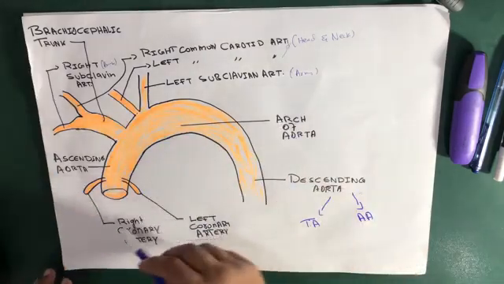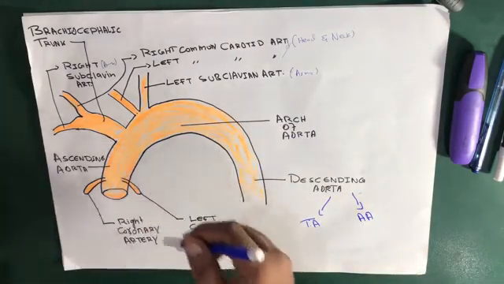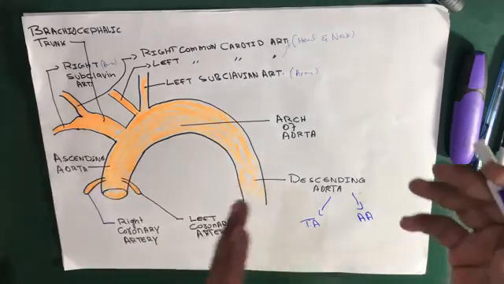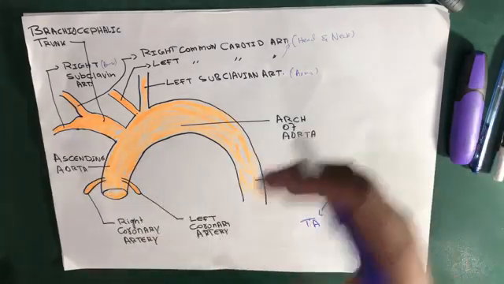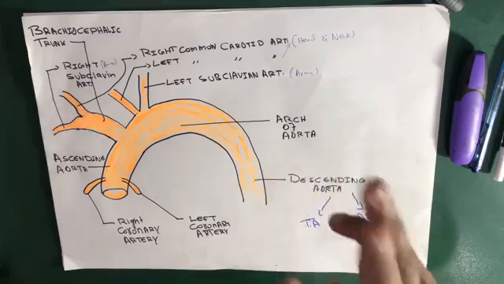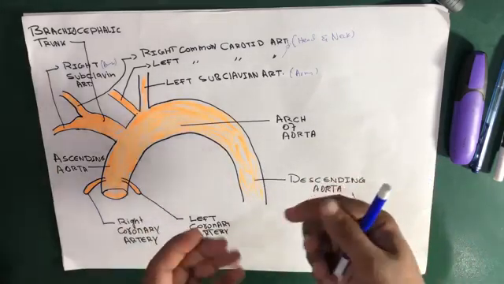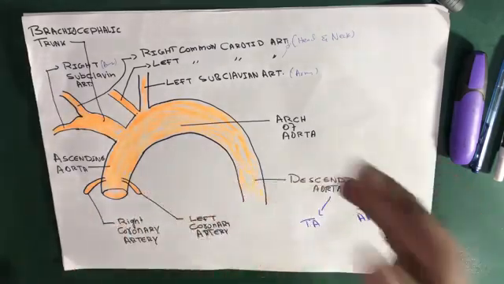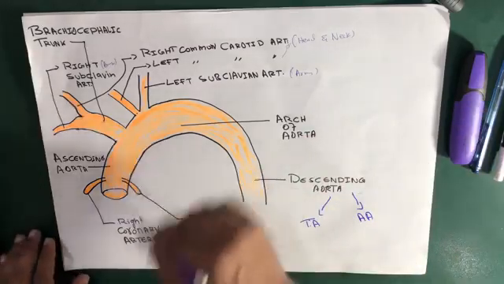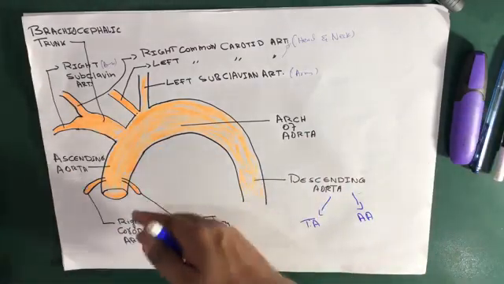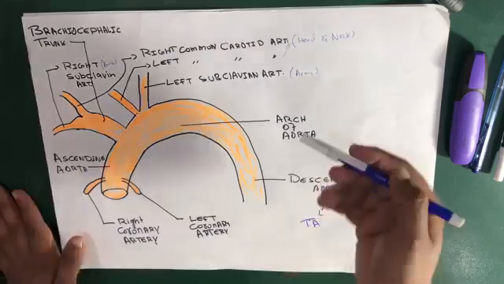As we have talked about where the aorta begins, I must add that it begins at a level with the lower border of the third costal cartilage behind the left half of the sternum. That's all about the ascending aorta, which has two branches, the right and left coronary arteries.